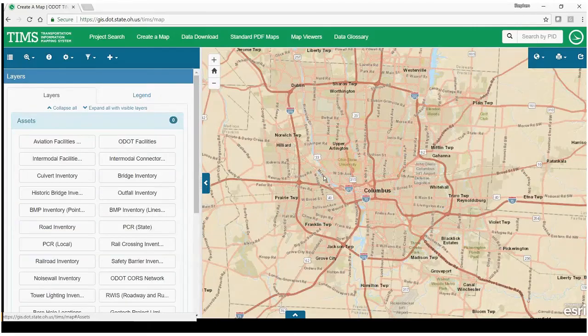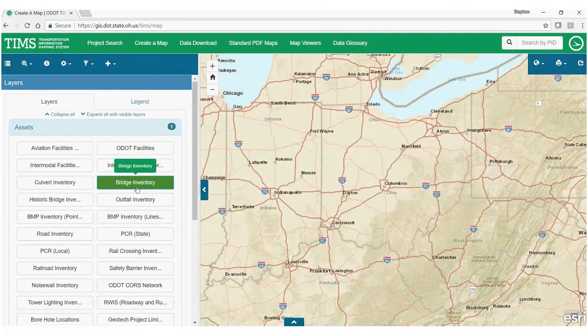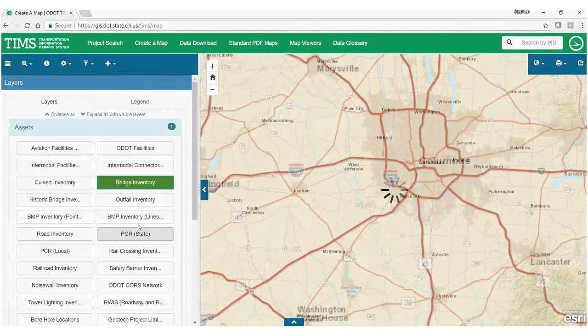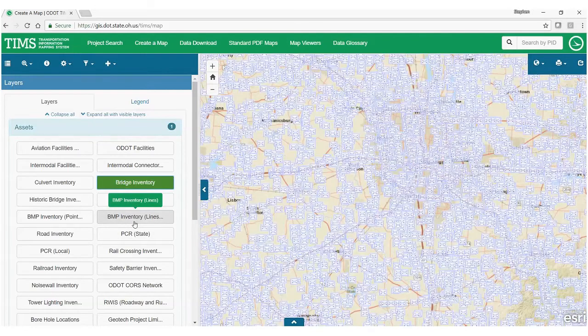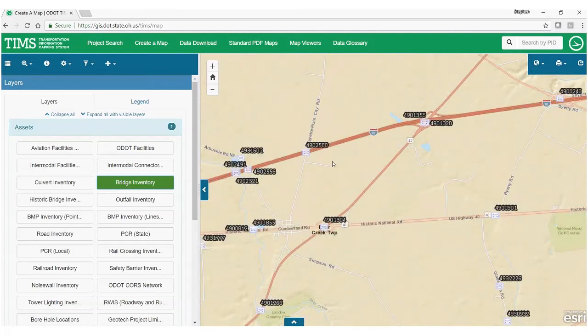In order to turn on any one of these layers, it's as simple as hovering over that layer and clicking on it. When a layer is enabled, it will turn green, and you should see it on the map. However, some of the layers here in our layer listing, you do need to zoom in before the layer appears on the map. Once you zoom past that certain threshold, the data should appear on the map. In the same sense, once you go in a little further, a lot of our layers do have labels associated with them. So when you zoom in past a certain threshold here for the bridge inventory, you can see the structure file number associated with that bridge.